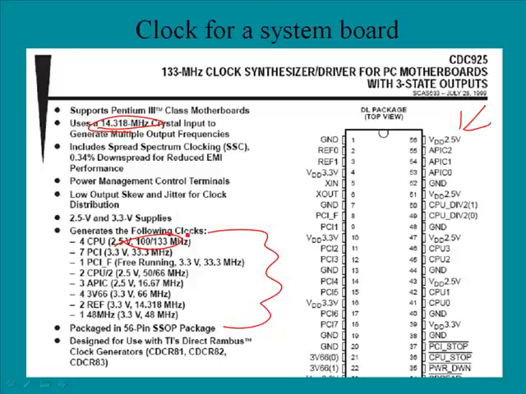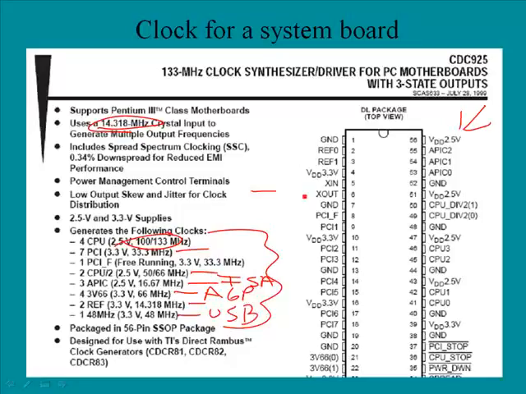Here is 33 megahertz. That would be, for example, PCI. Then we have 50 and 66 megahertz. There's 16.67. That's actually the ISA frequency. 66. This very well could be AGP, and then that's the processor. And then 48 megahertz. That would be the USB.